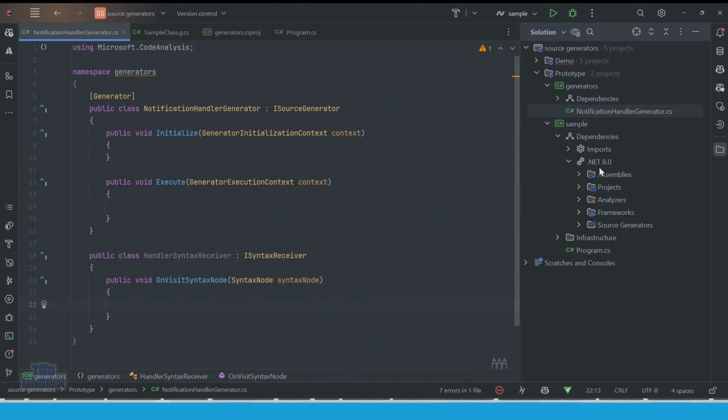Oftentimes, when you're building an application from scratch, you are tasked with solving problems, and those problems have probably been solved by others many, many times. It's why design patterns exist. You should review design patterns because they might not click immediately, but when you see them in the code, they do. I don't aim to write to design patterns. I aim to look at a problem, come up with some sort of design, and then see if a design pattern fits it. If I can align it to a design pattern, that helps somebody else reviewing it to say, oh, there's a diagram for that, and I don't have to do any documentation. So yeah, I'll definitely check that out though.